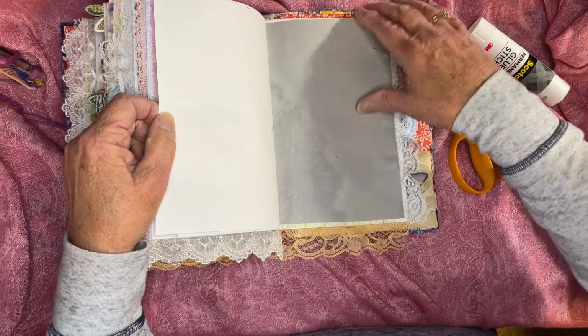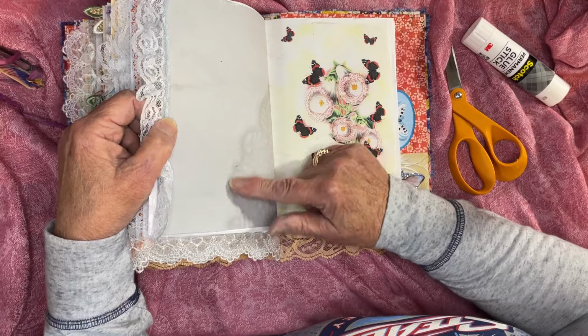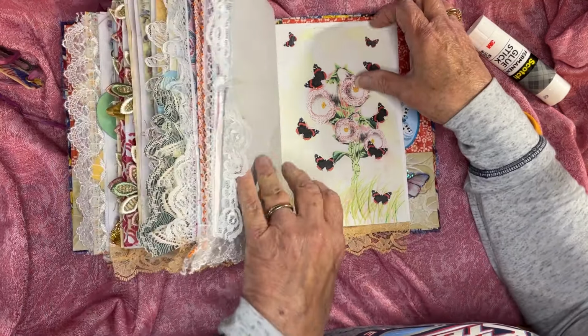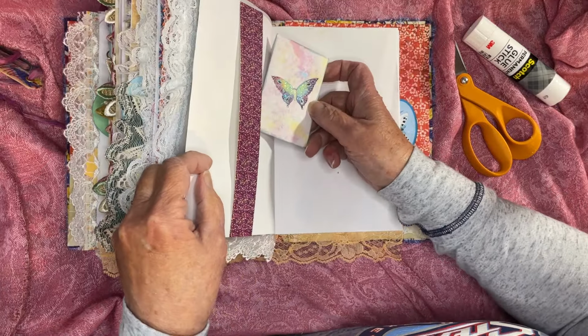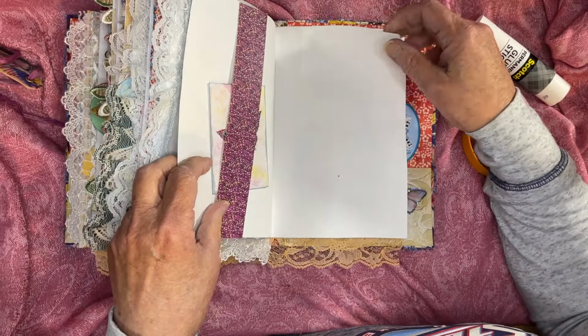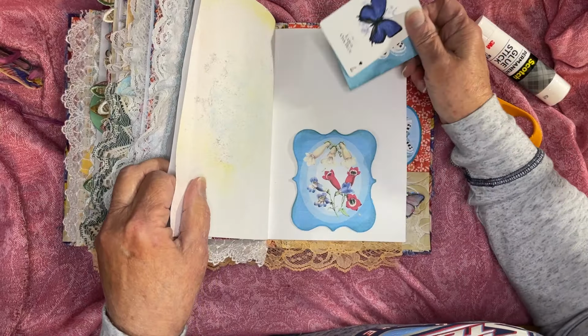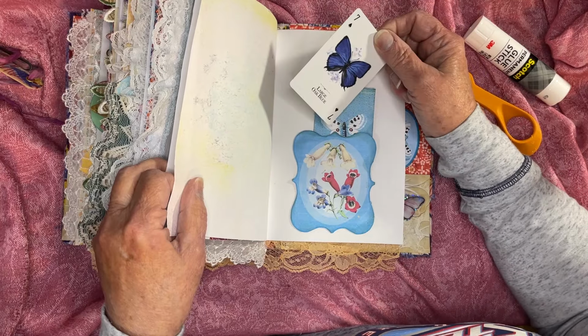There's another page of the cherry dyed. The border for this was beautiful. It was red, red, red, red. And I said, oh boy, I'm going to get some red paper, or at least some dark pink paper. Nope. Here's a little envelope. There's something inside that belly band. There's another tuck spot with a little envelope and one of those butterfly cards.